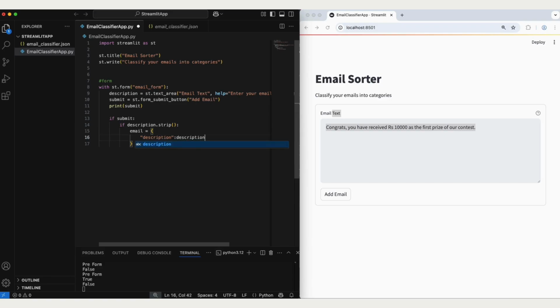I'm going to say it's going to have a description item. It's going to have category, which is what our class or classifier is going to do. And I'm going to say, right, uncategorized. So as of now, there's no classification. Then what we can do is add the date, right, which obviously for now is just the date you enter the email. So it's date.today.strftime, because I just want the date and I want it in this format, right? So I want y.